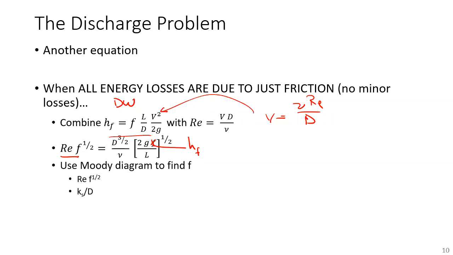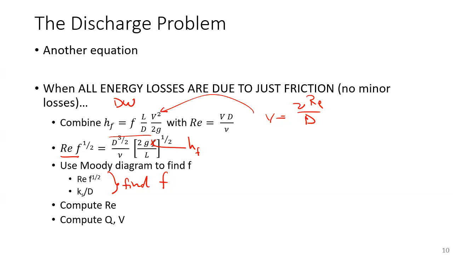So in this class of problems where we're trying to calculate the discharge, one way to solve it is to calculate Reynolds number times friction factor to the 1/2, calculate relative roughness, and with those 2, we can find the friction factor. And once we have the friction factor, we can compute the Reynolds number. And once we have the Reynolds number, we can compute the discharge and velocity. So again, what I'm showing you is the solution strategy. I'm going to show this exact solution strategy in the next example, and we're going to follow this strategy.